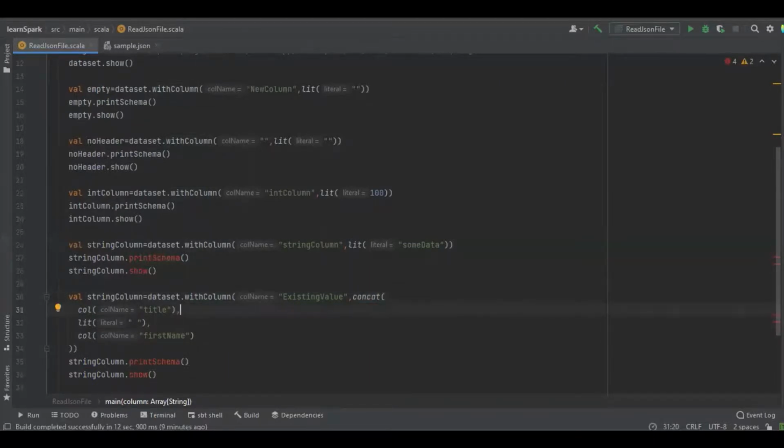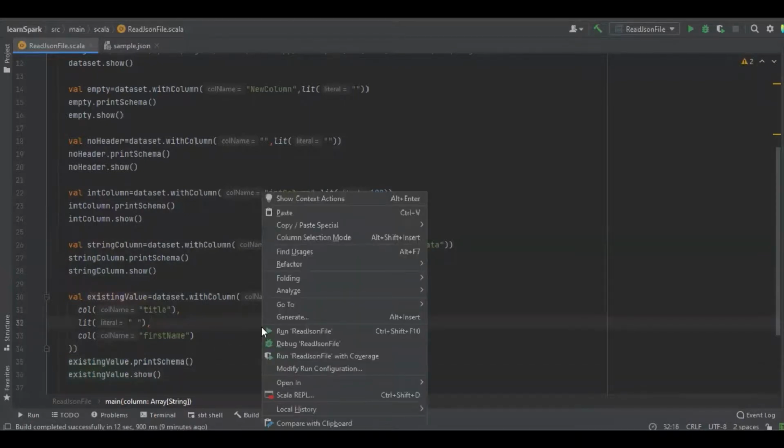So col title, lit space, and then col first name. Then I'm printing the schema for that and displaying the records. Let's see. I'm just going to run the program.